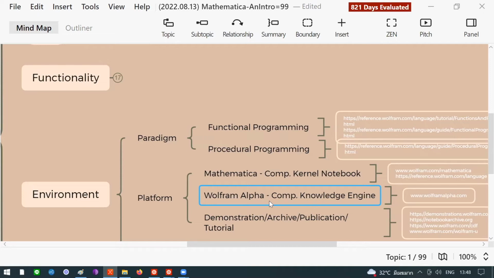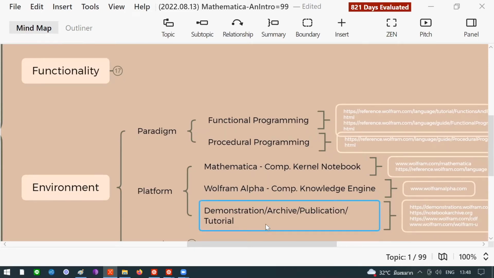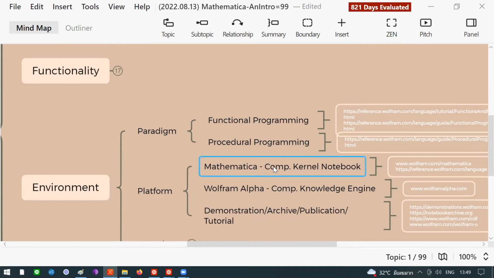Once it comes up, it's not static like a Google page. When you search something on Google, it's a page, right? Here it becomes pieces of information. So if you search Thailand, it comes up with a population, and you can double click it and say, okay, let's make a historical plot of the population of Thailand, whatever. So it becomes a computational object. This is something that's built on Mathematica. And finally, there are peripheral tools, like demonstration tools that help archive other people's work, tools that help me do scientific publication, tools that help me create tutorials and so forth. Today we'll just focus on the main parts.